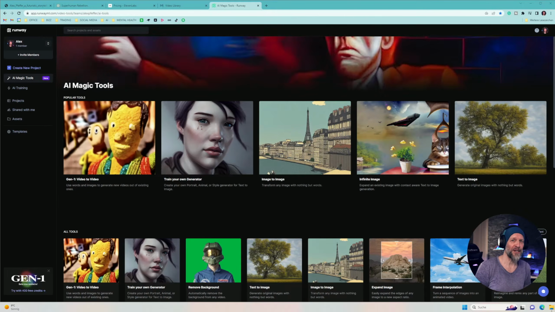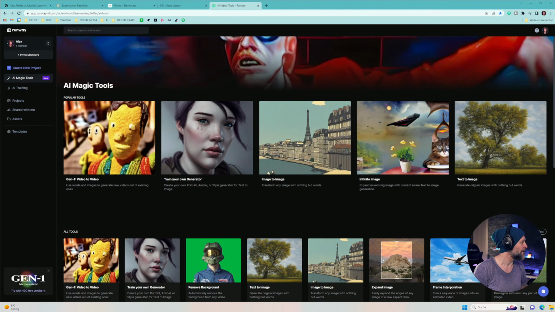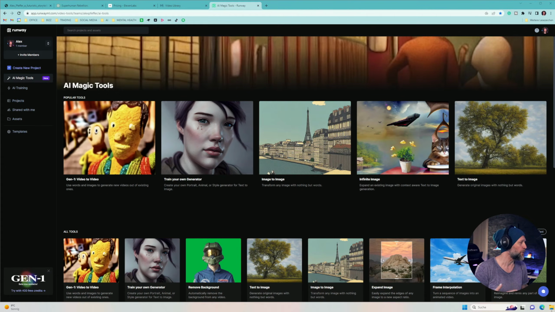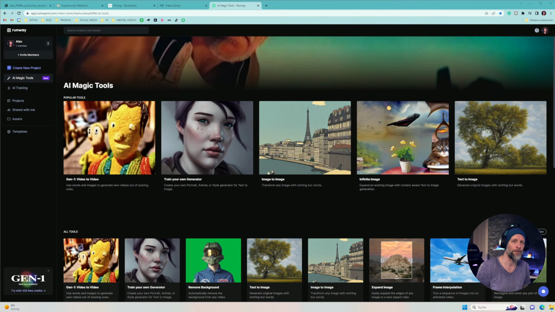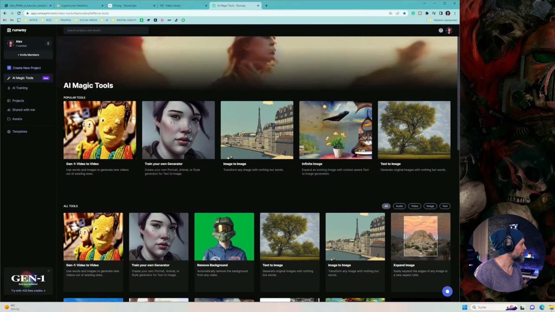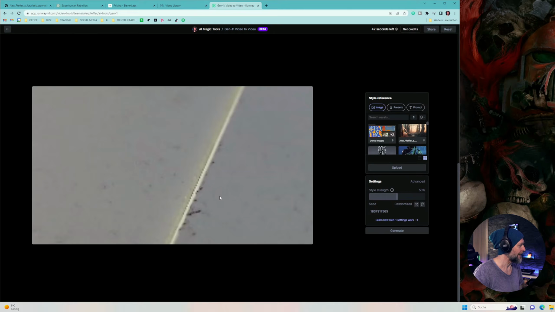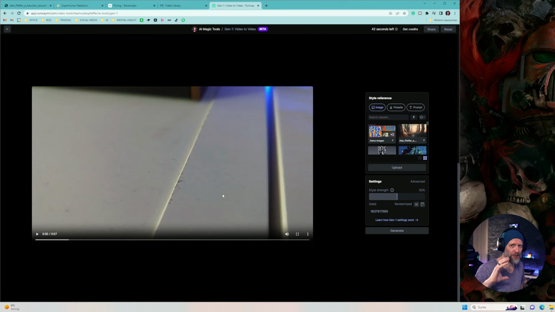And then again, back to my good old friend Midjourney, and I created this picture of this futuristic looking city. So here comes the crazy cool part. I'm right now here in Runway, and Runway recently made their new AI tool Gen 1 publicly available. Now, what you can do with Gen 1 is pretty amazing. Once you click here, you can upload a video. So in this case, I uploaded these action shots that I took in my studio here. And then I also uploaded this picture of this futuristic looking city.